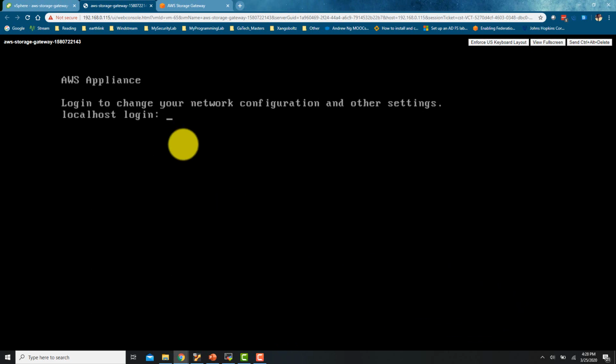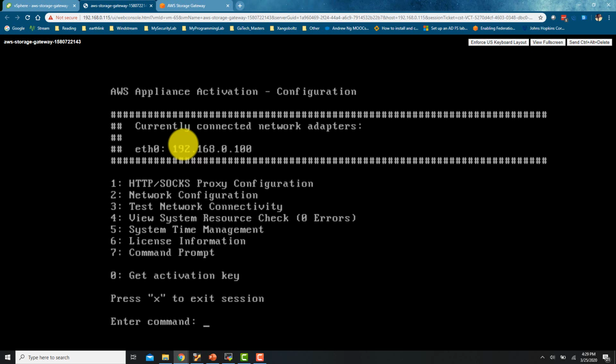Once your VM is done booting, you'll be presented with a prompt. You just want to log in using the default username, which is admin, and the default password, which is simply password.